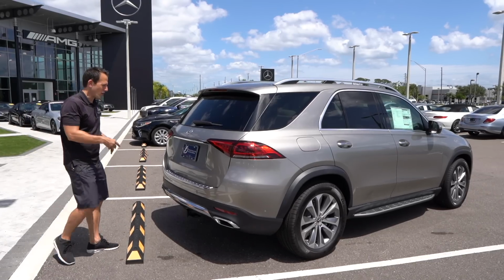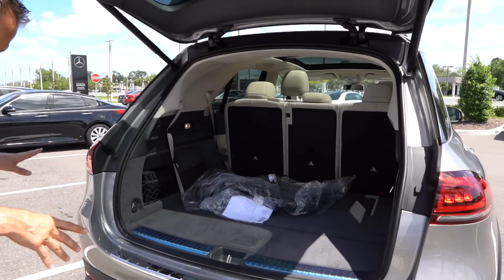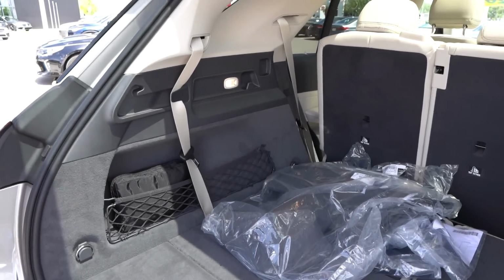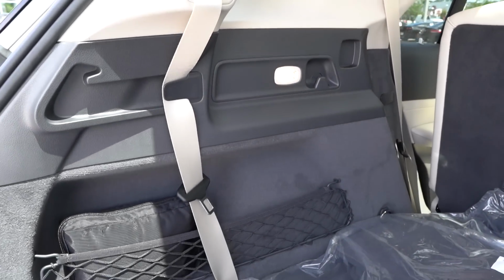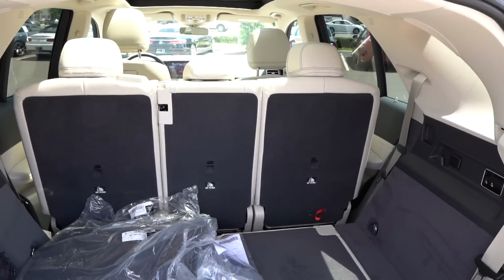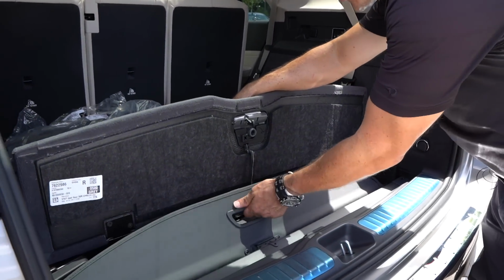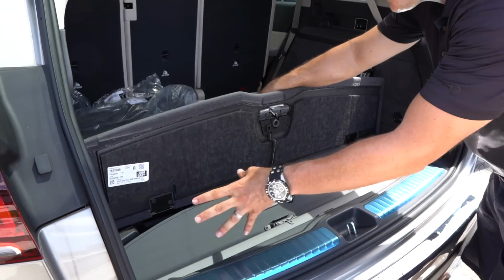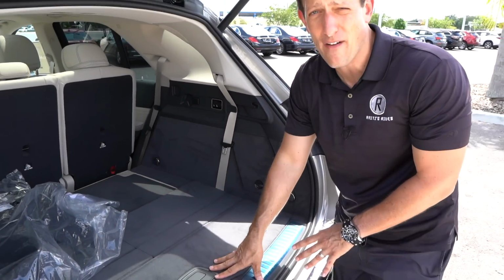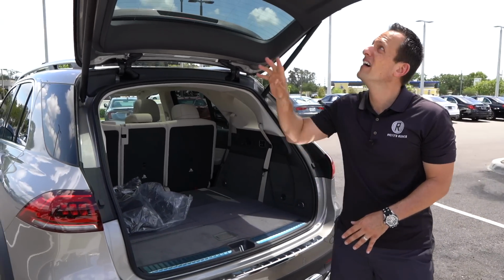All right, guys, time to get into the cargo area. Real easy, you hit the button, you have nice electric assist. We put that third row down, which it is a little cumbersome, I'll be honest with you, but you can see the amount of room that you have. The great news is you do have a lot of room back here, nicely carpeted. You're looking at over 33 cubic feet of space. One of the things I do really like is that you have this little area here. You pick this up. This is where your security shade is. You can take the security shade out and then line it up with Twinkies. Emergency Twinkie storage. You don't want to be on a family trip and everybody get hangry. I'm telling you right now. Don't ask me how I know, but I know.